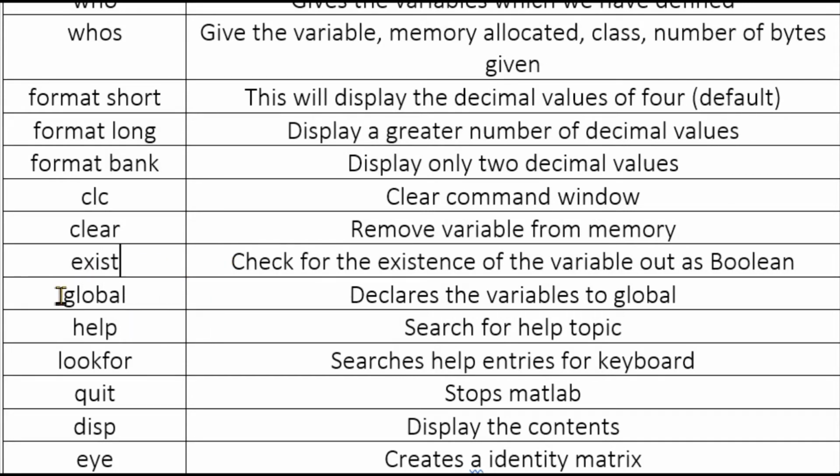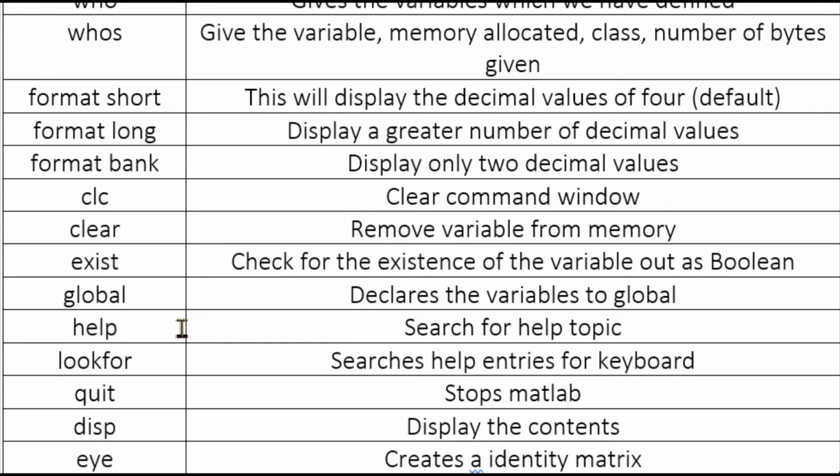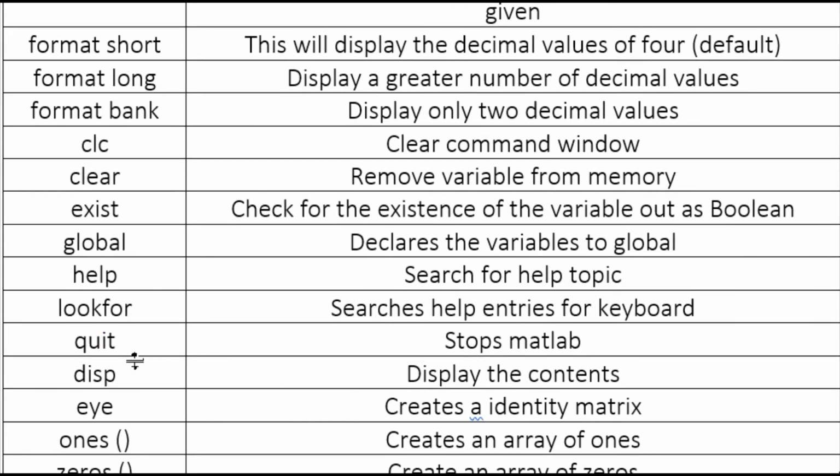After that, with global we will declare variables as global, similar to Python. And then help will give the help of the topic, similar to Python. And then lookfor will search the help entries for the keywords present in that. And then quit means it will stop Matlab. I will show this in the last.